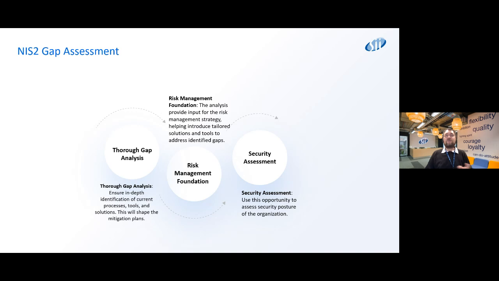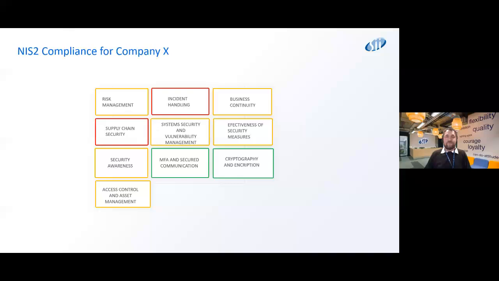Also, there is one thing worth remembering: we are doing this every time. We are not only checking the environment for direct NIS requirements, but also general security requirements, because NIS doesn't cover everything. But we are there, we check things, so it's worth knowing what else can be done to be more secure.